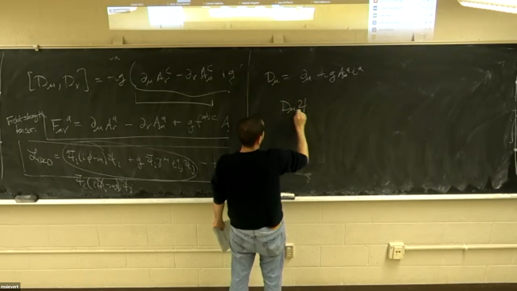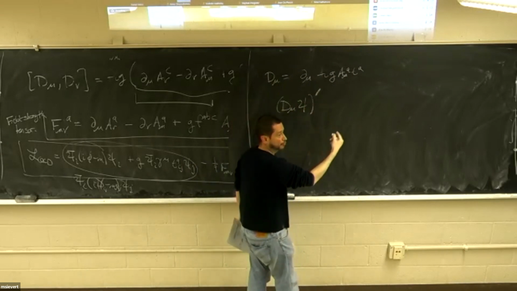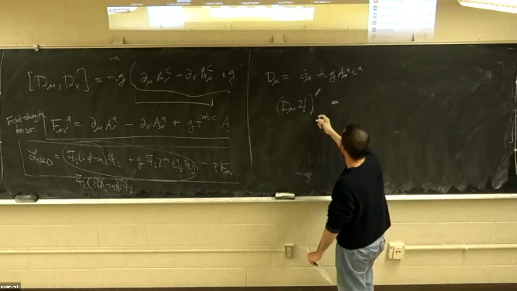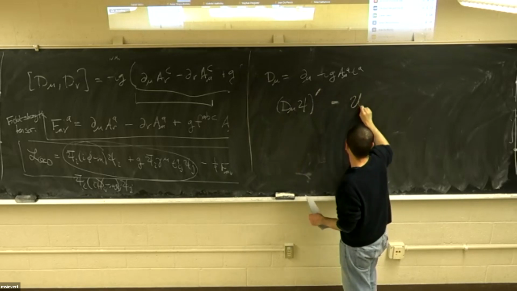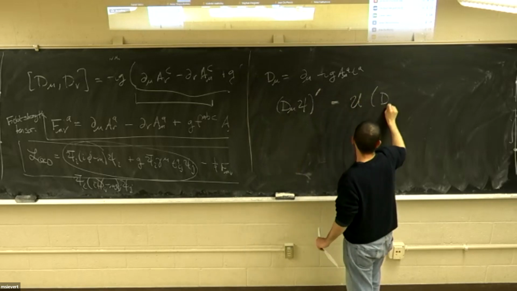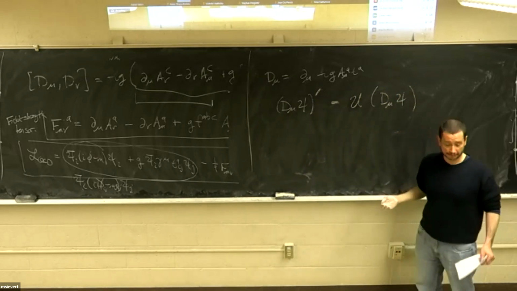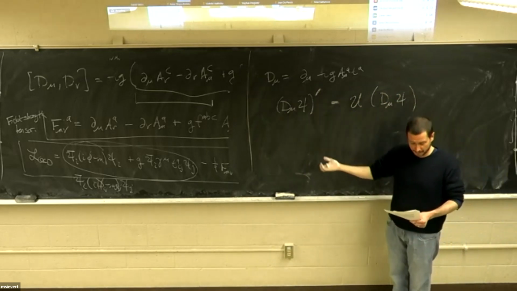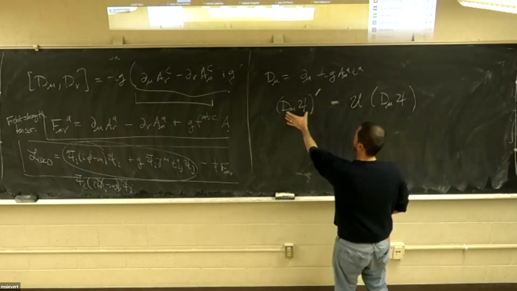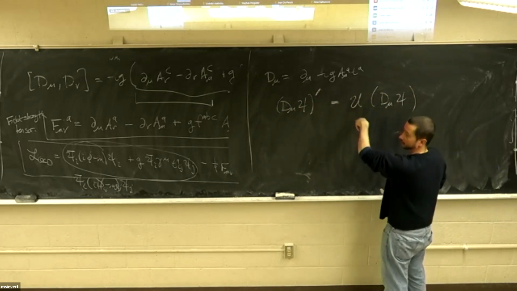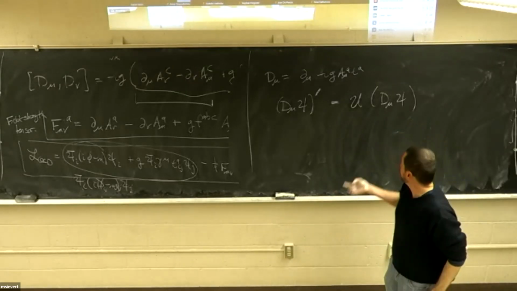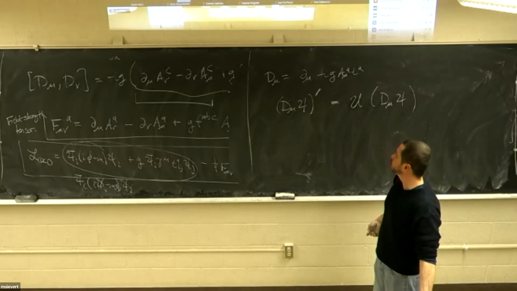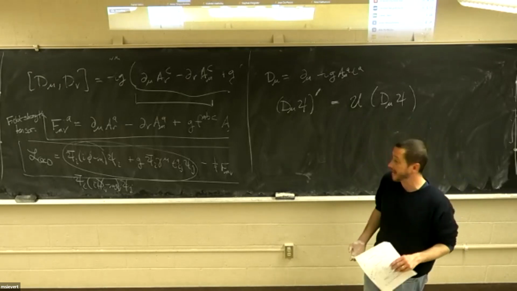So the covariant derivative is supposed to have a transformation which is local. The effect of that D_μ is that it cancels the non-locality of the gauge transformation and just gives me the unitary matrix on the covariant derivative itself. So this was what we showed last time, that the definition of the covariant derivative sort of means that it commutes with that rotation. That the effect should just be that that overall gauge transformation comes out from the outside. So I'm going to use this requirement to find out what the new transformation is on the gauge field A.